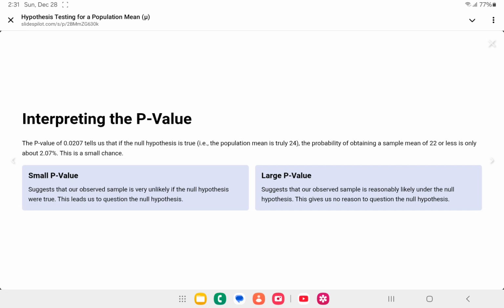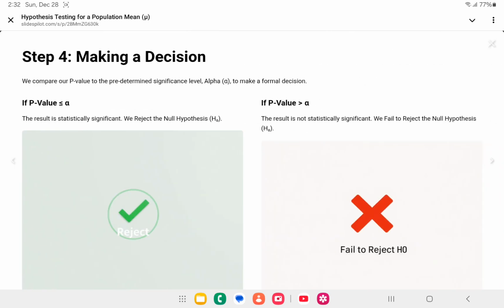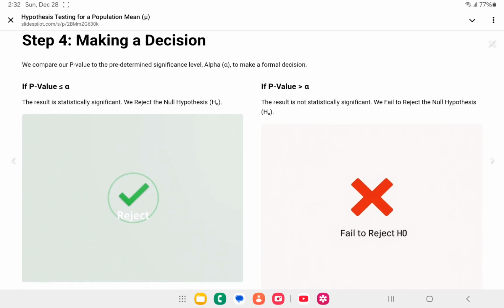The question then is whether the 2% chance is reasonable. Is it too small or is it too large? If the p-value is too small, it means that the sample mean is too far from the population mean, which is not supposed to be the case. Since a sample is randomly selected, its statistics should reflect the population parameter and not be too far from it. If nothing is wrong with a sample, then the problem must lie with the assumed population parameter. Hence, we reject the null hypothesis when the p-value is small.